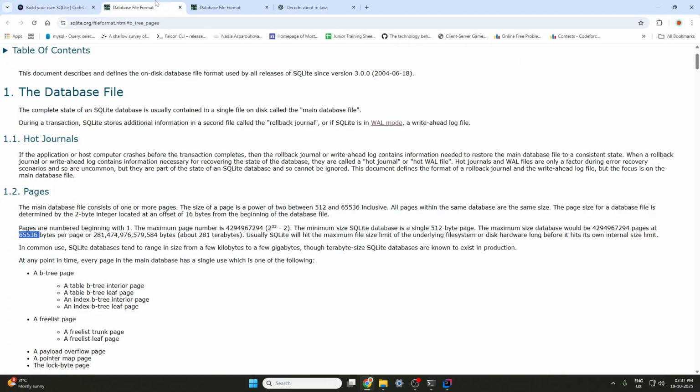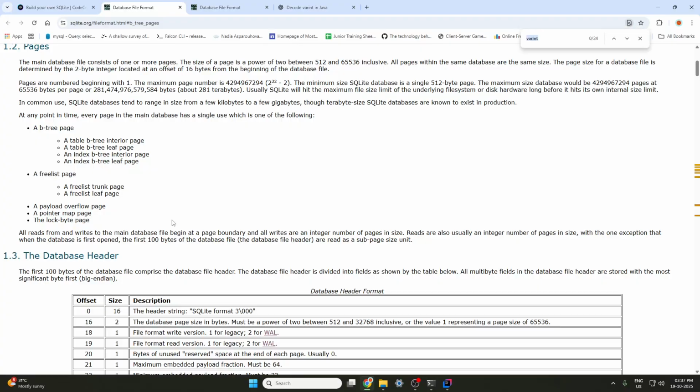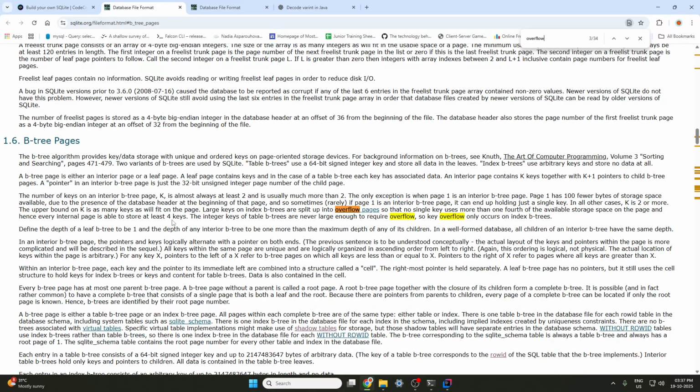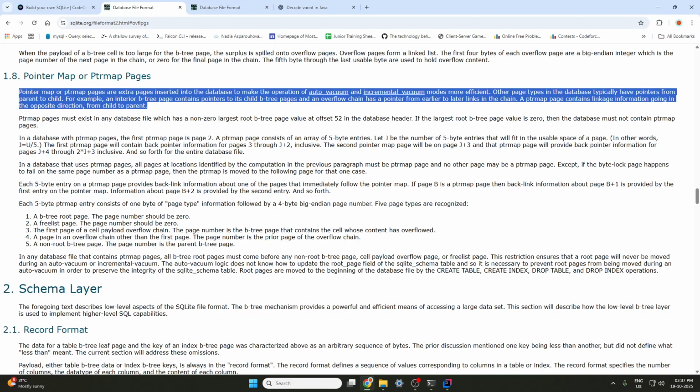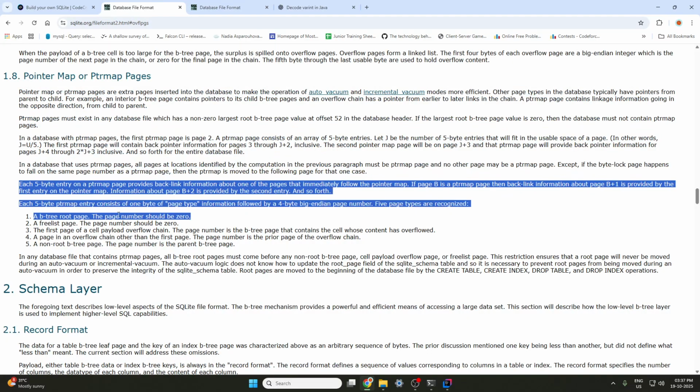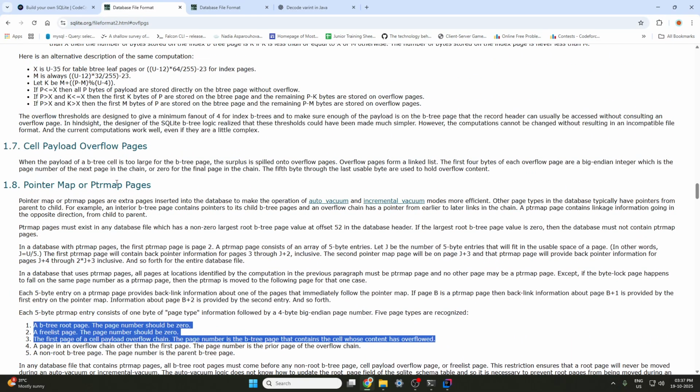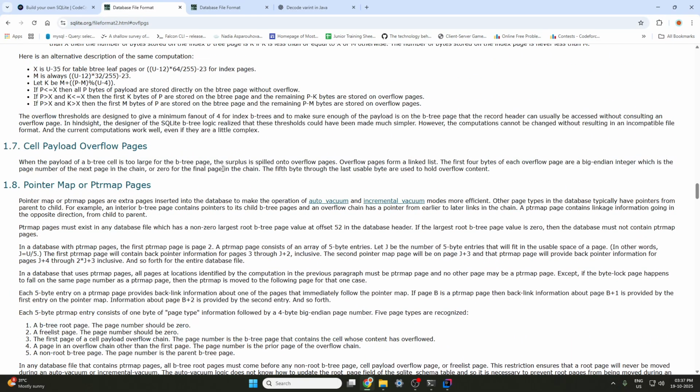How does the overflow page look like? Overflow pages form a linked list. The first is the page number of the next page in the chain.